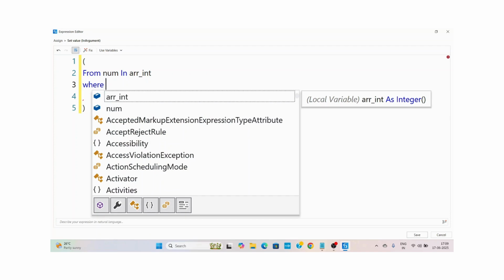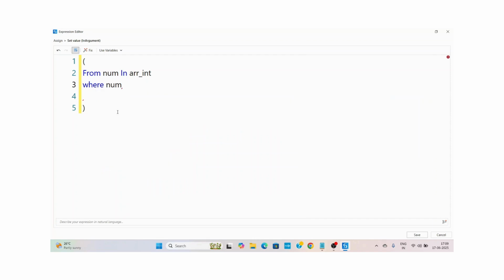First of all, we need to check the condition, number less than 9. If it is true, then I need to perform the operation.